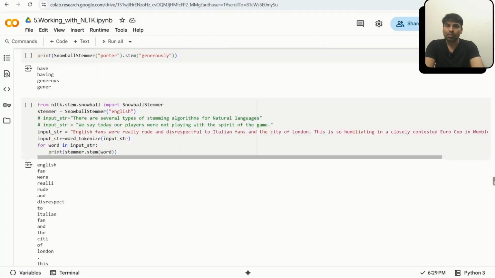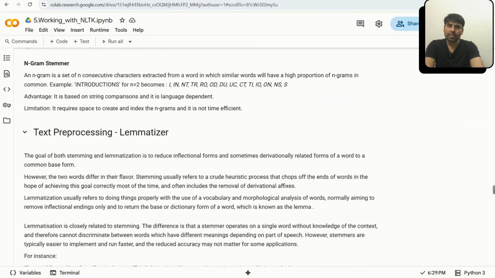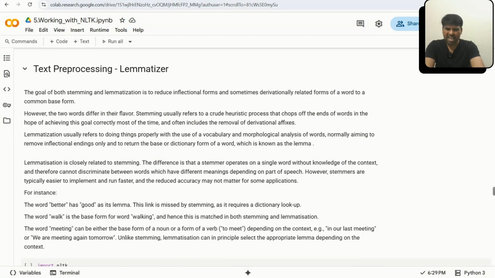So how do we overcome that? To overcome that, we use lemmatization. If you're doing sentiment analysis, where contextual meaning is very, very important, I highly recommend using lemmatization, not stemming. In more than 90% of cases that I have seen, we generally use lemmatization.